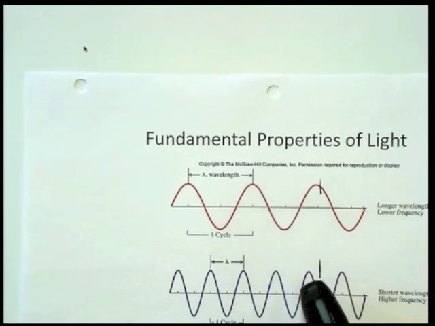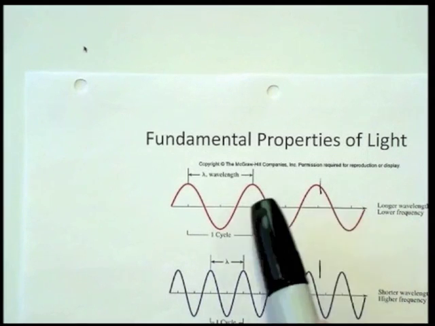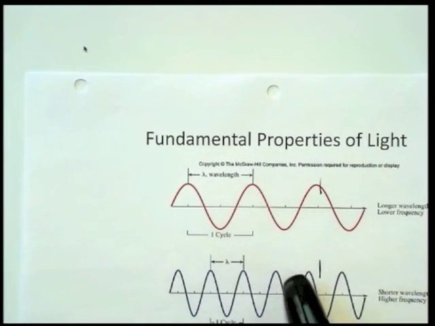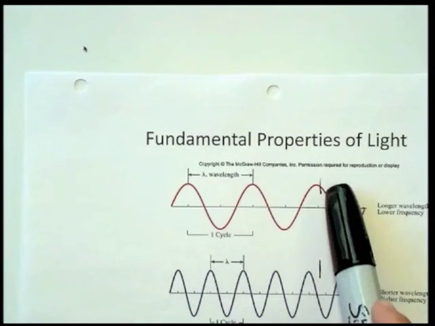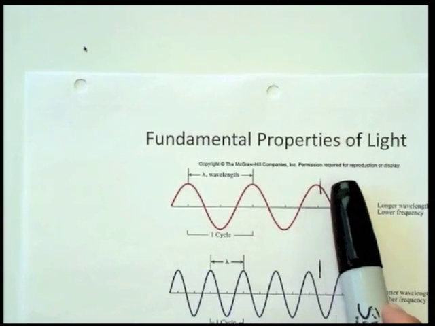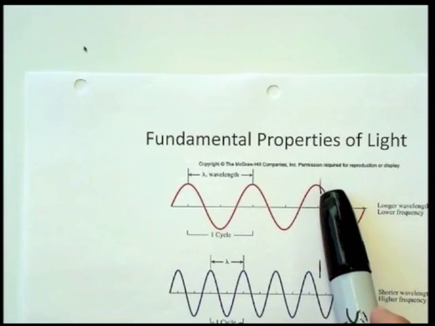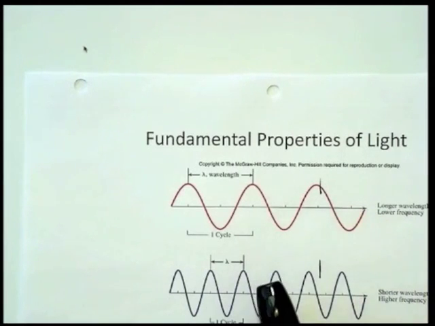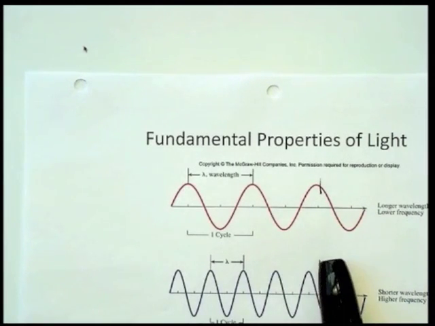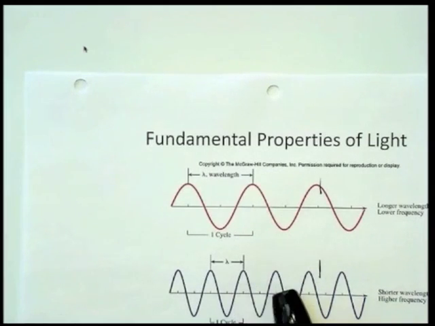Of the longer wavelength versus the shorter wavelength. And you can see if these two waves were traveling at the same speed, that the number of peaks that would pass this point in time on the long wavelength would be fewer peaks than the number of peaks that would pass this space, place, and time for this shorter wavelength.